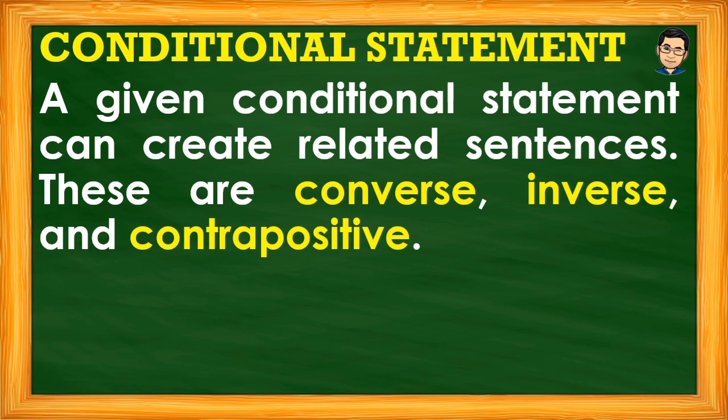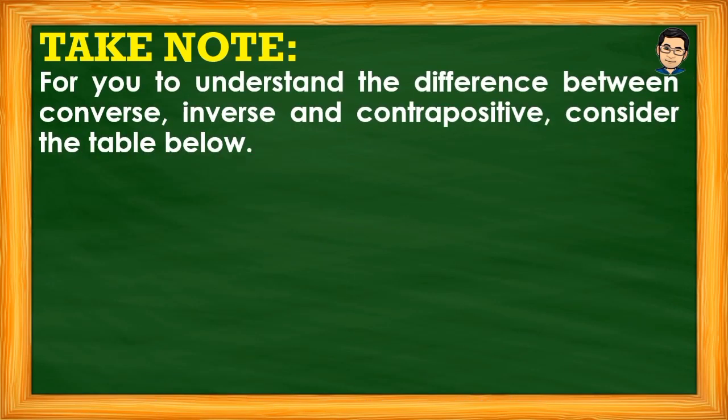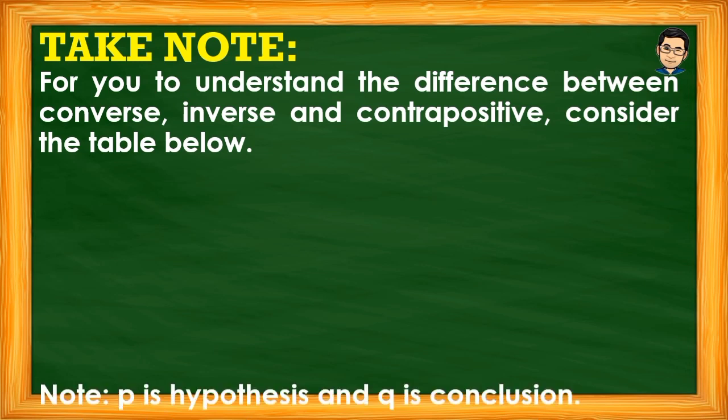So dun sa previous video lesson natin, ang diniscuss ko lang po doon is yung if-then statement. So dito, i-discuss natin yung mga related sentences na naka-create or na-form dun sa given conditional statement. So using converse, inverse, and contrapositive. So take note, for you to understand the difference between converse, inverse, and contrapositive, consider the table below. So para hindi po tayo nalilito kung ano ang kabaligtaran ng if-then, ng converse, ng inverse, ng contrapositive. So let us have the table below.